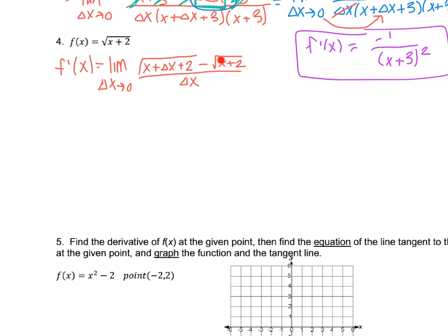Well, if you think back to chapter 1, we had entire problems where we were just finding limits like this, and we had a strategy of rationalizing the numerator. And in that process, this whole thing simplified pretty nicely. So that's what we need to do, is rationalize the numerator.